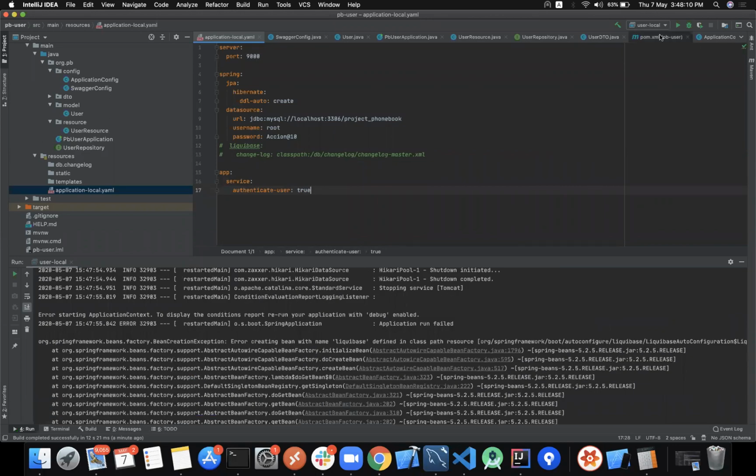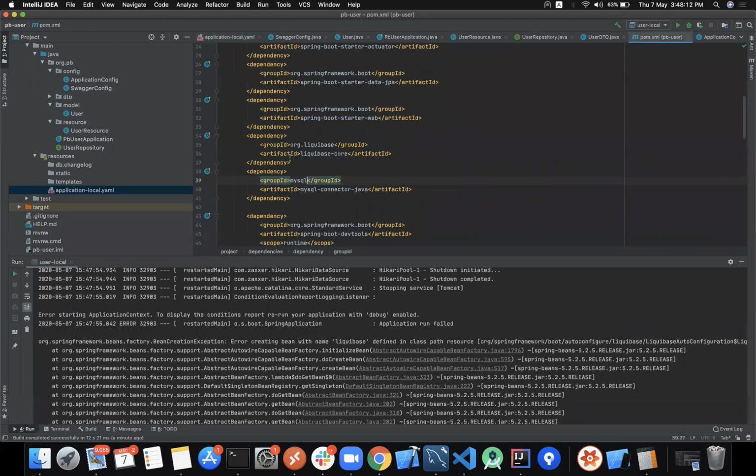I'll keep Liquibase as well, because by default it looks for a specific location, or else I can disable it, keeping the dependency, but I'll just remove the dependency for now.